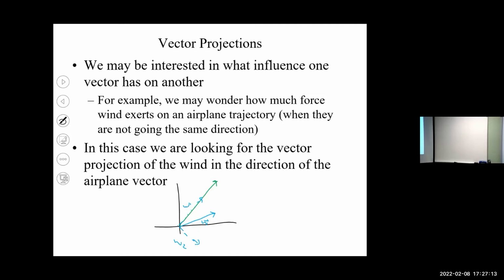Another example of the vector projection was the wagon we were talking about earlier. We did a vector projection of the force vector in the direction we were pulling the wagon, because we only cared about the component of the vector that was in our direction of motion. All right. Now, the nice thing is the dot product does this for us. So really what I would do here, if this is our plane vector, I would make the plane vector a unit vector. So we got our plane vector, we make it a unit vector.